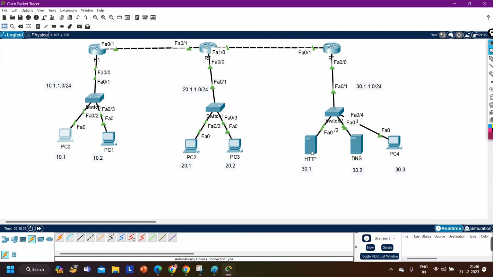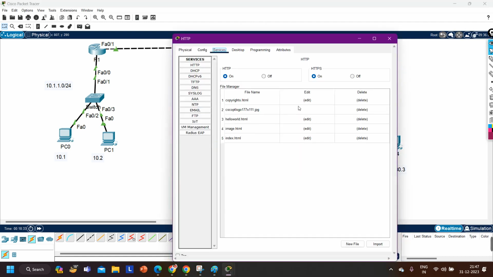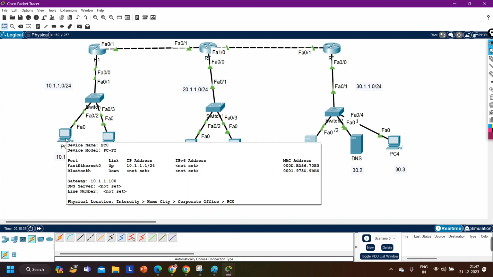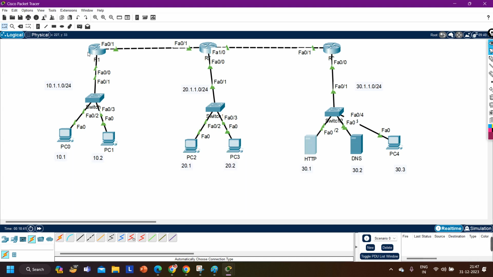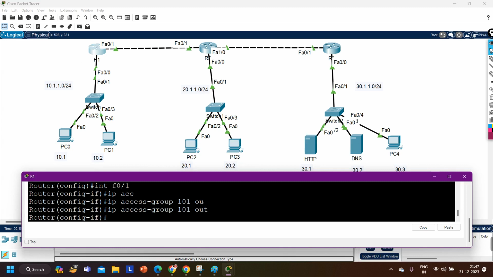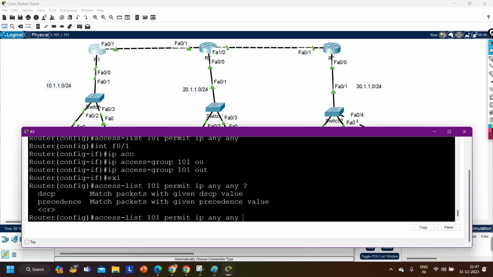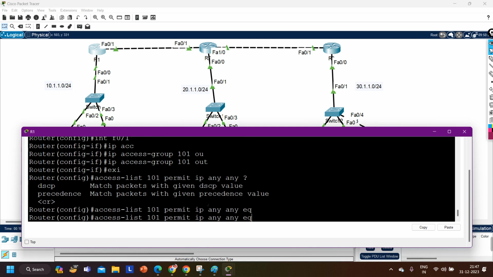Can you add log to the access list? Add log means the log keyword at the end of the access list. That log option is not here. You gave the command equal 23, right?